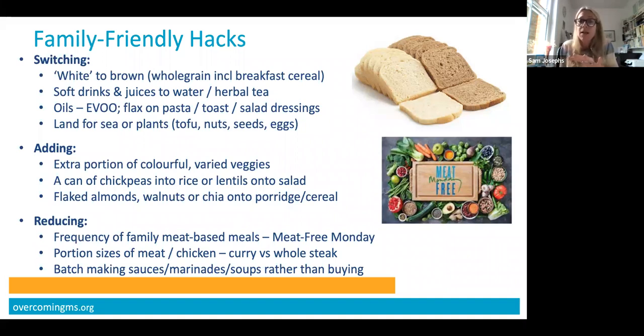So switching things like white bread to brown, trying to switch white rice to brown or whole grain cereals, switching out from something like Frosties every day, maybe having porridge once a week or a nice muesli once a week, just changing the routine, maybe not every day for the kids, you know, whatever makes them happy, but slowly, slowly switching out the juices and the soft drinks, making sure that we get lots of good oils into them as well.